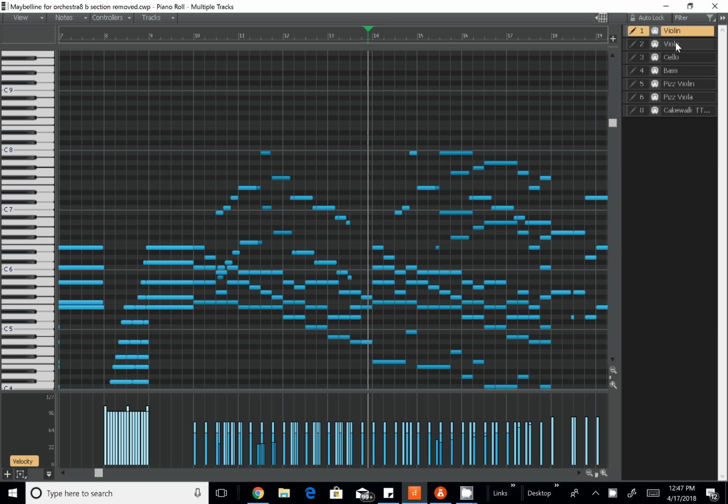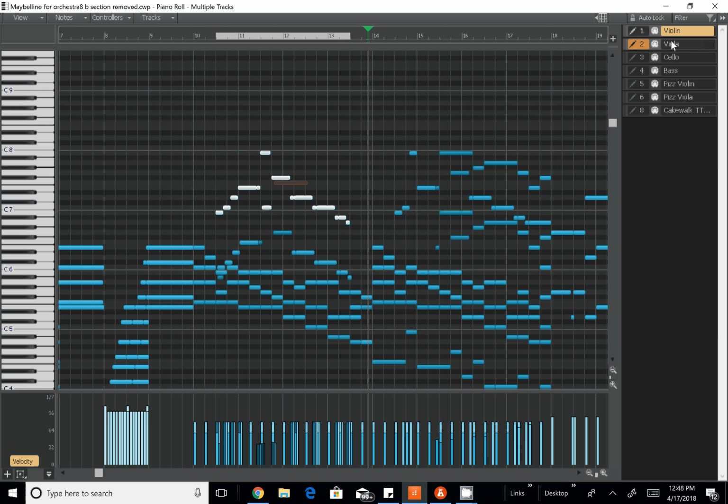So let's take the violin. Right now, I'm in the violin track, and I'm selecting the notes from the violin track. I want to double them an octave above, but as a different instrument. So let's take viola, for example. I'm going to click the viola track now, so it's edit ready.